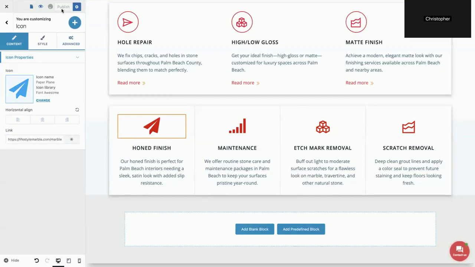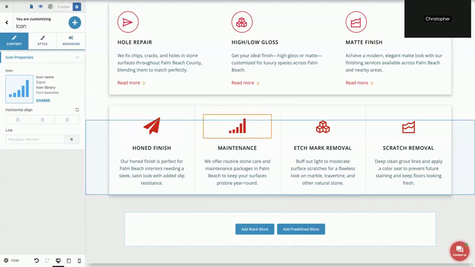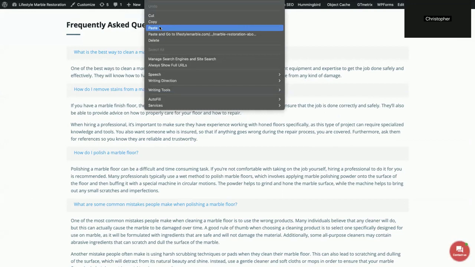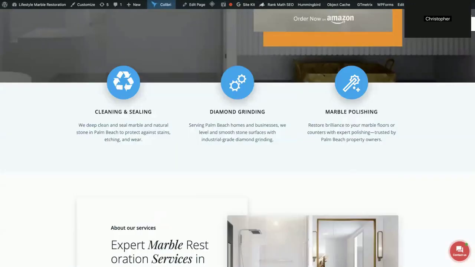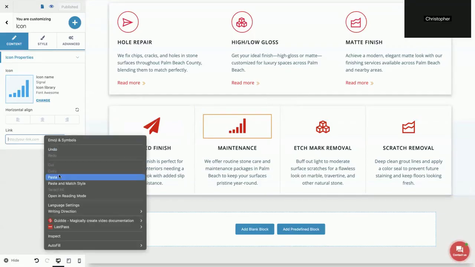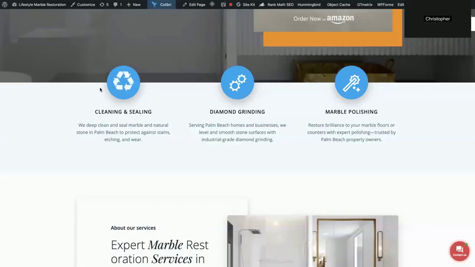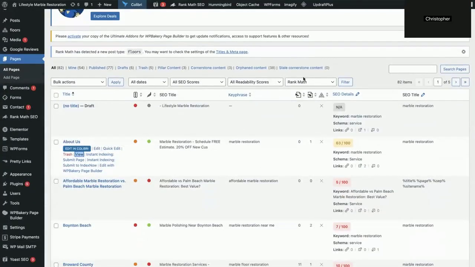Now, if someone clicks on these for whatever reason, oh well. I'm sorry, not so sorry. I'm just gonna link these here at random. The services, I should actually start linking, because I'm sure we have a cleaning and sealing page, a diamond grinding page. I remember creating those, but this thing just looks so weird. I can never tell. I wish I could look at all the pages without this format.